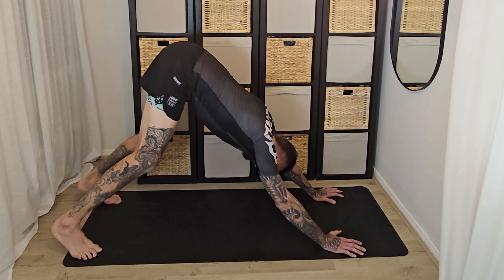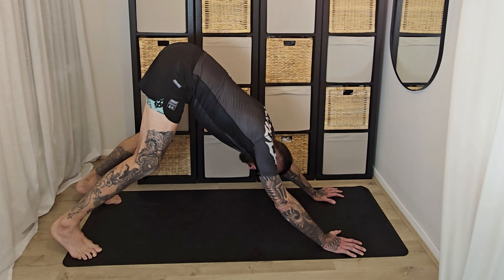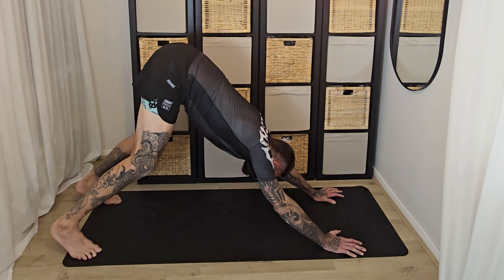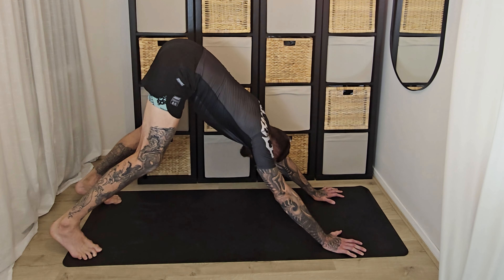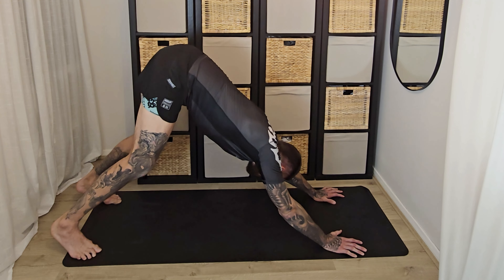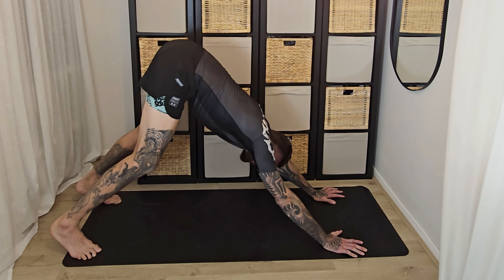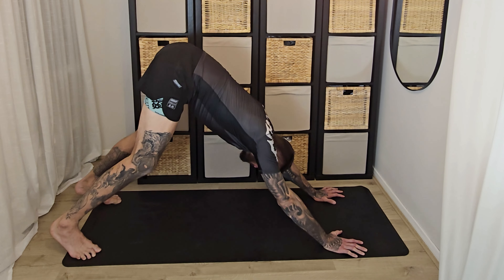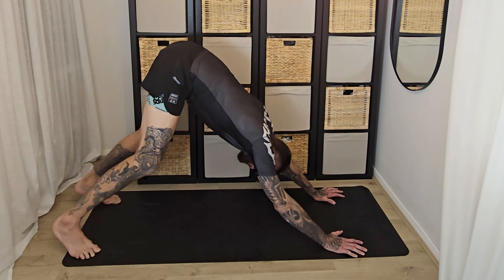Let's switch sides — left foot forwards, tuck the hips under and stretch out the front of your right hip this time. It's all right if you're not feeling whatever you're about to do. Hopefully over the next few minutes we're going to just get a few stretches, move around a little bit, our bodies are going to feel really good, and then we're going to feel motivated and ready to do what we do next.